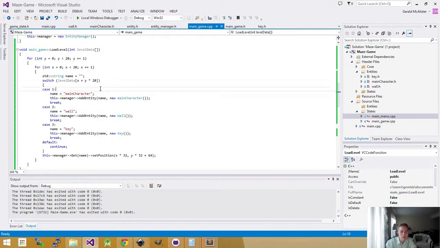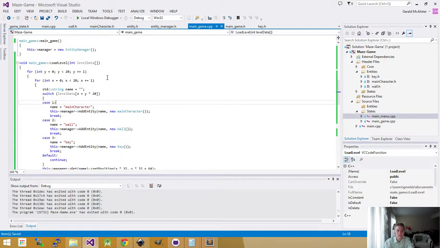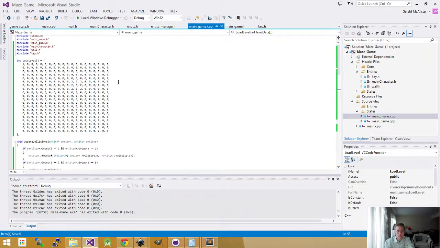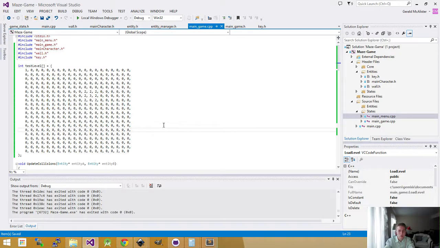So let's go through. The big things we're probably going to want to change are, I want to get rid of a whole few rows.